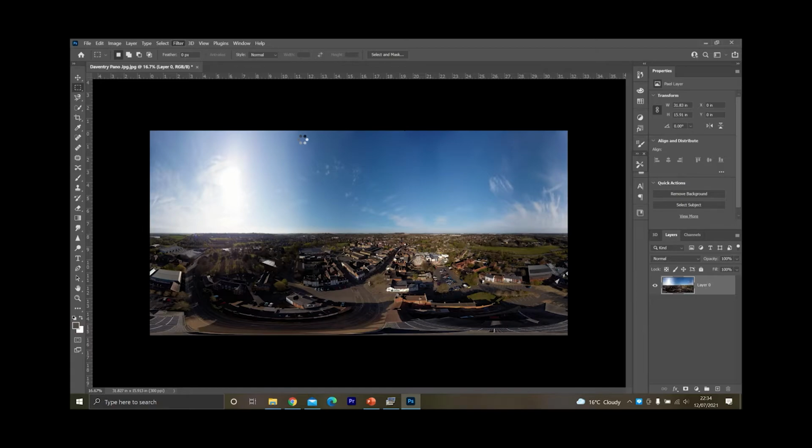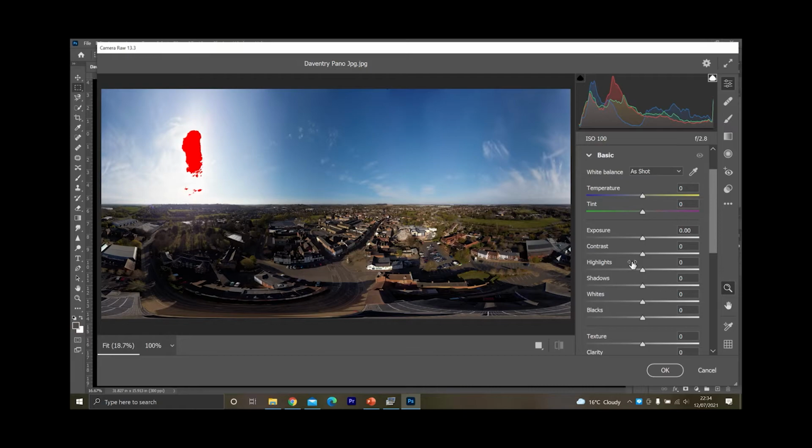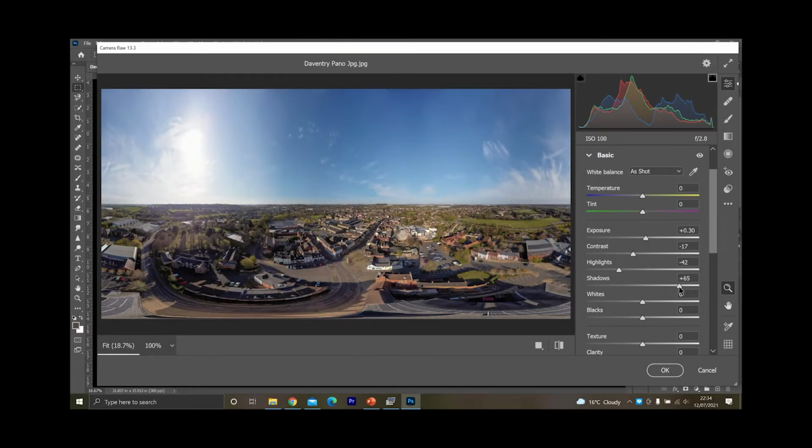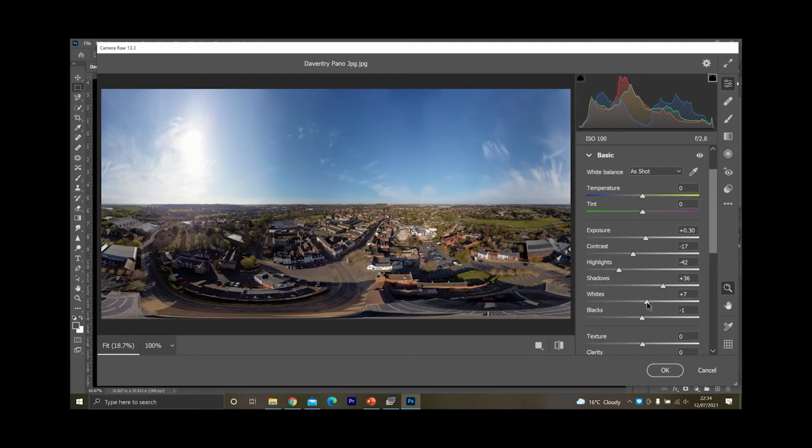And then I go over to filter, go on to camera raw, and just play around with the settings again, bring up the shadows, lower the highlights to get rid of anything that's highlighted in red to say it's majorly over highlighted, and then I'll just play around with the settings that suit me. This is something that everybody has their own way of doing. Some people say there is a right and wrong. I don't think there is. It's your own personal preference. If you like it, you like it. At the end of the day, unless you've got a customer that's saying they want something a certain way, just do what you're happy with. That's the main thing to do.